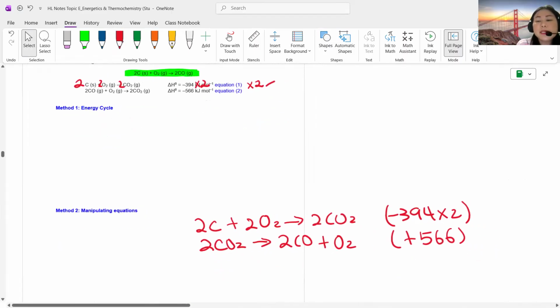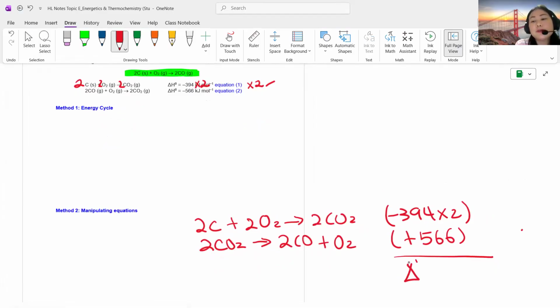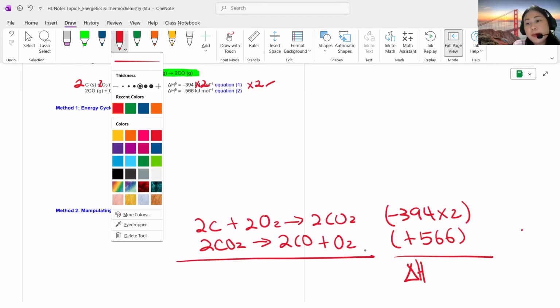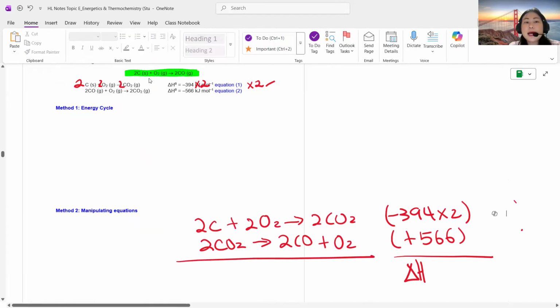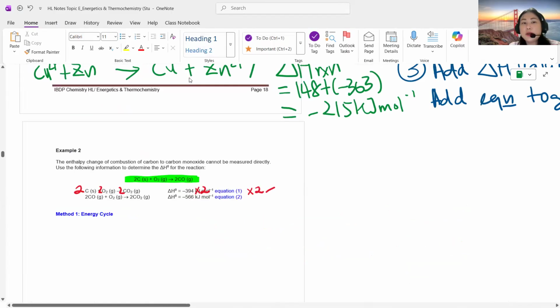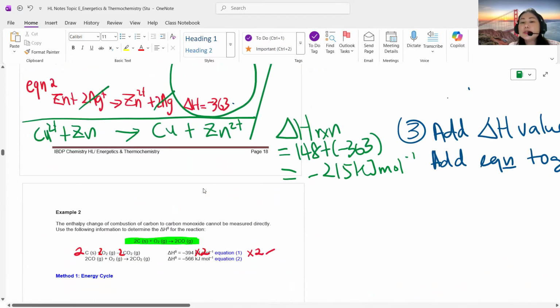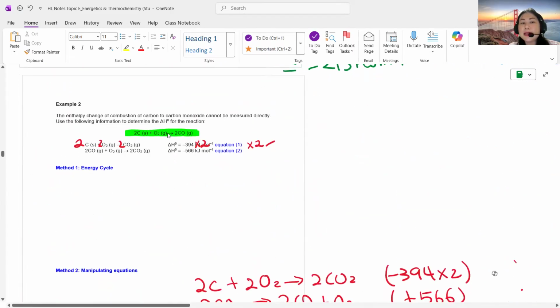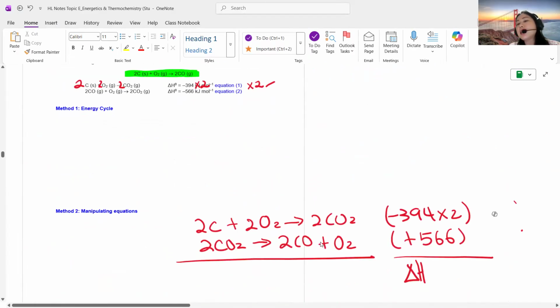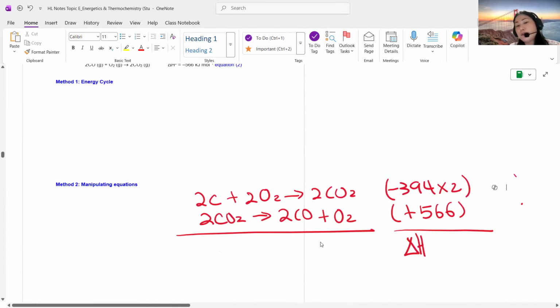So remember what we are doing. The rationale why we can add up these 2 values together to find the delta H of the reaction is because we are adding the equations together. Remember, just like this one, whether I start from C plus O to give you CO, or I take a bigger path, I go through B first, then B to D, then I sum these 2 together to give you H5. So that's the idea. If I'm going directly, I'll get an enthalpy change value. If I sum up by these 2 steps, I should also get the same enthalpy change value.